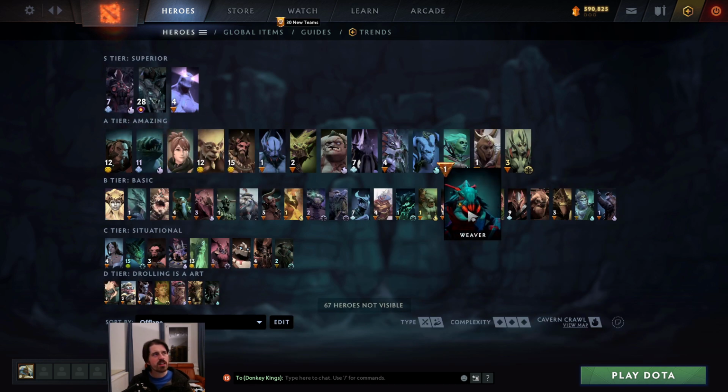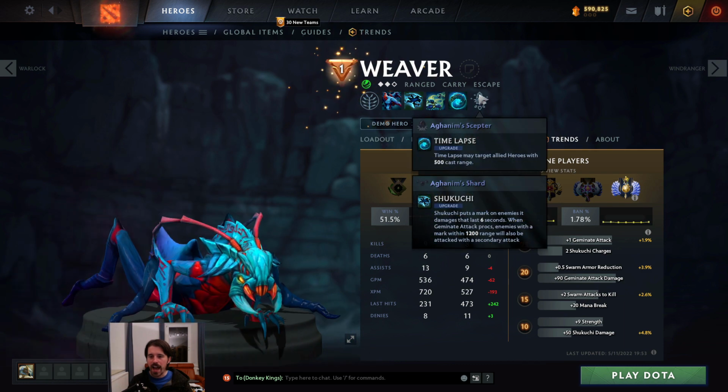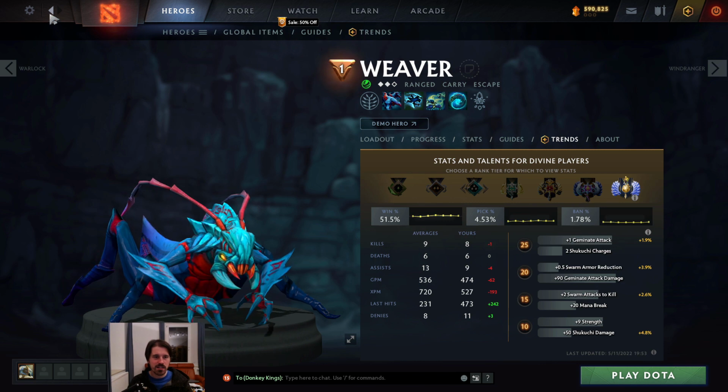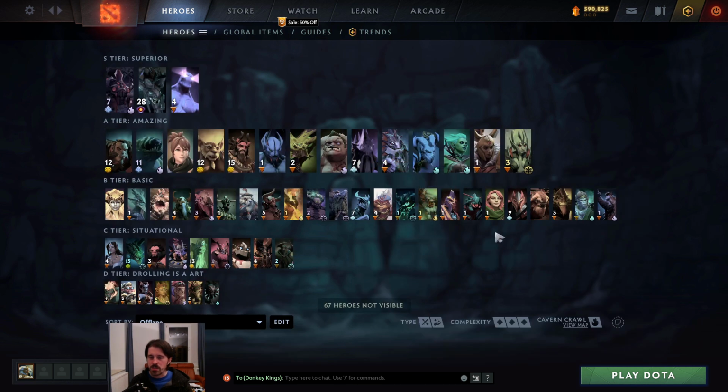Weaver is kind of a strange position in POS 3, where on the one hand you might want to play around utility stuff, get something like an Aghanim's, but maybe you also want to go into some right-click stuff, kind of in a weird in-between position. Wind Ranger does a lot of single-target damage.